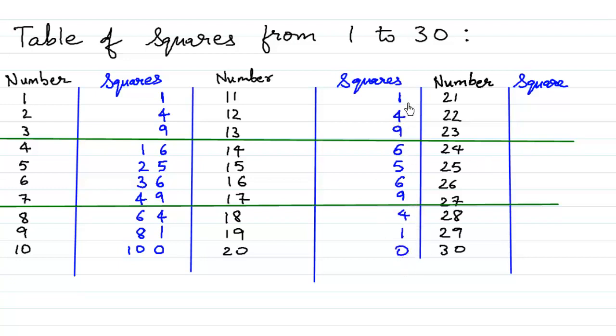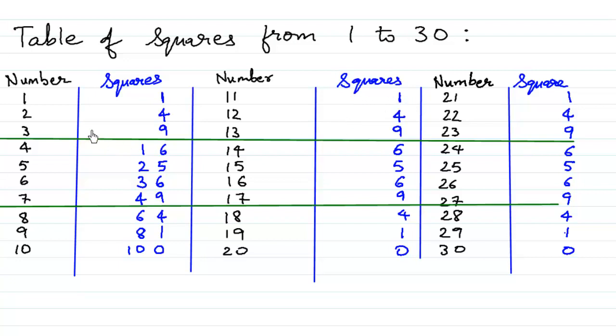So we have come to know that the last digits of the squares of 11 to 20 are all these numbers. Similarly, the last digits over here will be 1, 4, 9, 6, 5, 6, 9, 4, 1, 0. You can see there is a symmetry also. The 1 comes over here as well as over here. And then 4 comes over here and then the 4 also repeats. Then the 9 and then the 6 and then the 5 in the center. But how are we going to find the other digits?